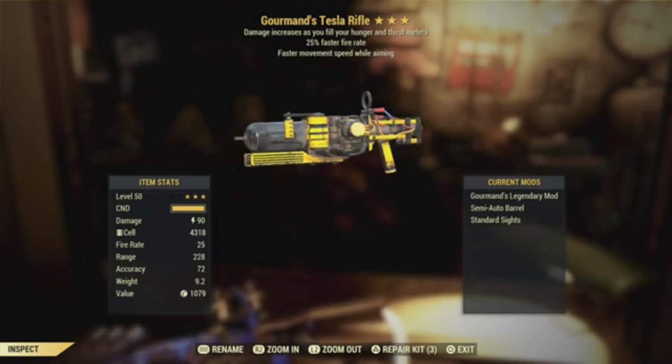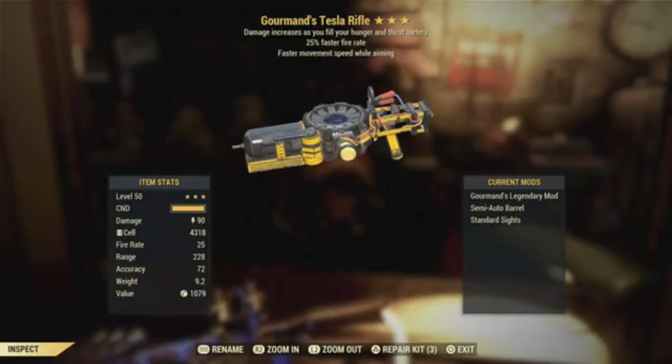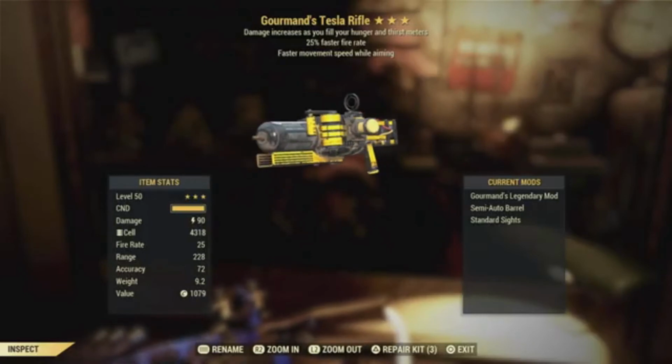Now the Tesla rifle, good weapon. As you will probably have noticed, I am actually using one on this character at the moment. We're going to use it in VATS though. It's an anti-armor inertial VATS cost version. Probably one of the next builds I upload, so keep an eye out for that.